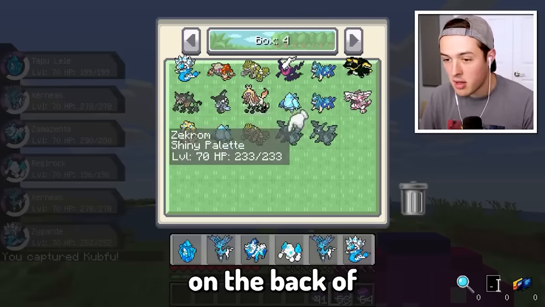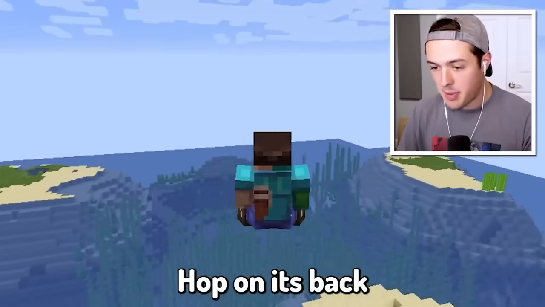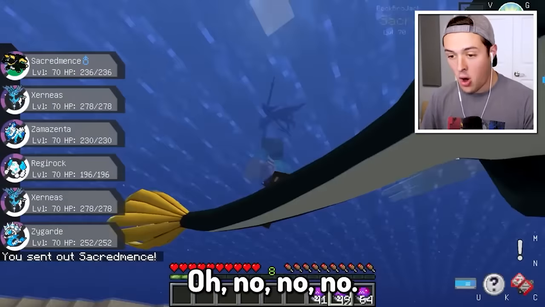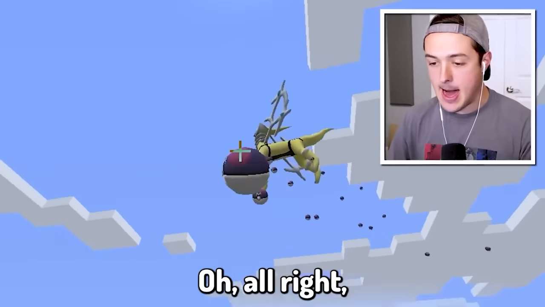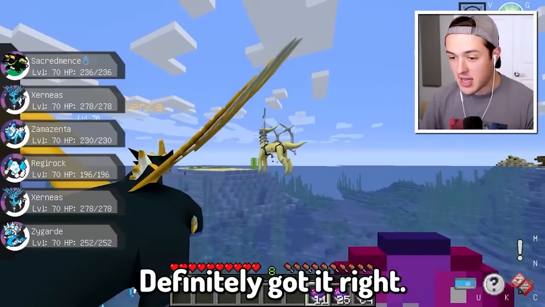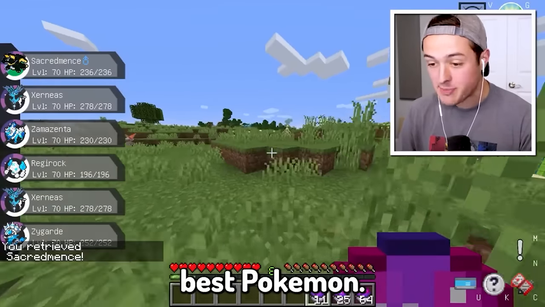What can I fly on? What can I fly on the back of? The Sacrodimence. Okay, let's throw down the Sacrodimence. Hop on its back and let's see. Can I fly? Please tell me you're shiny. Yes, it's shiny. Oh, no. Wait, come back down. All right. Back on Sacrodimence. Come on, give it to me. Oh, I definitely got it, right? Yes, we captured it. That is amazing. That might be my brand new best Pokemon.